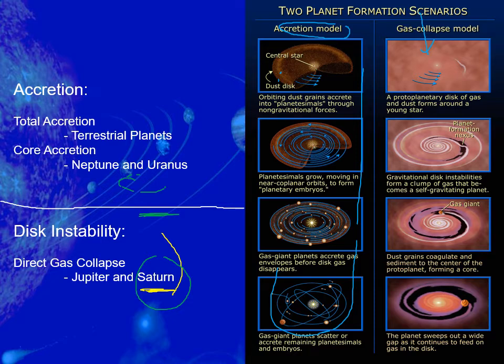But the problem is that we have two distinct categories of objects here. In what we call planets, some of them form by accreting, and some of them directly form out of the proplet as just clumping up. Not accreting, just clumping up. And so that means that these are distinctly different kinds of objects. So should objects that form and build up from small to big as accretion, or stuff that just suddenly clumps up out of the proplet, should those two types of objects be really considered the same kind of object?